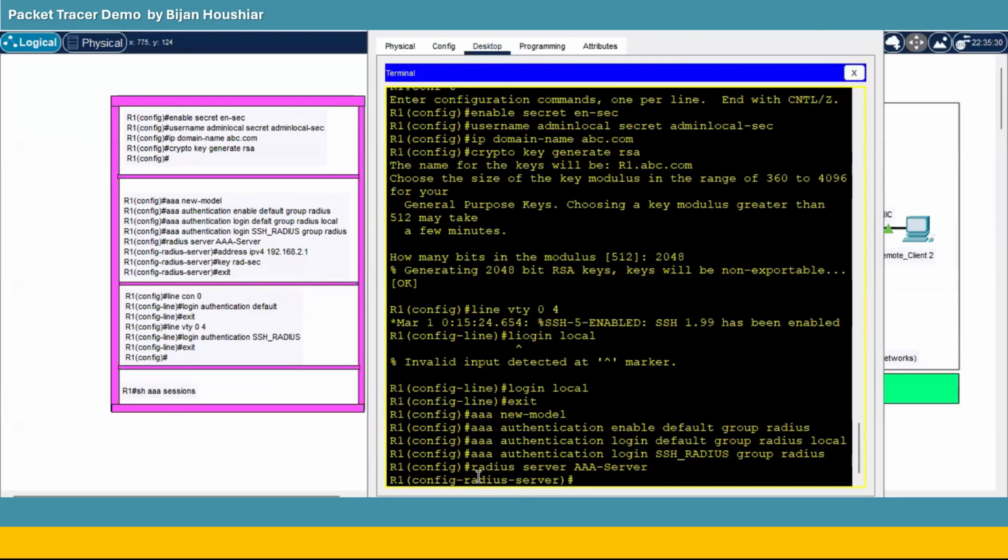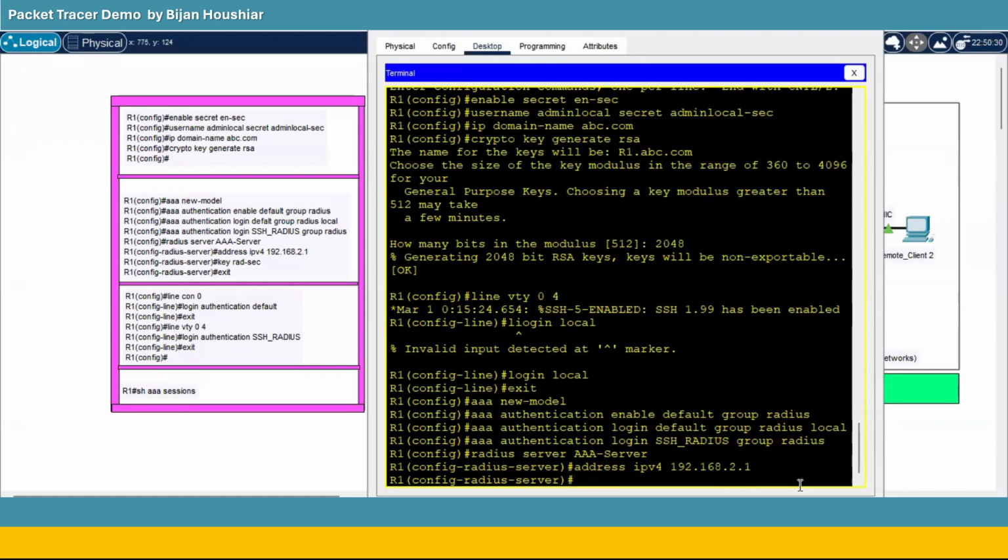Notice that the mode changed. Address IPv4 192.168.2.1, which is the IP address that I have assigned to the Radius server.